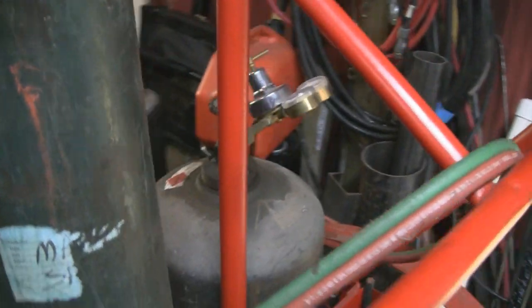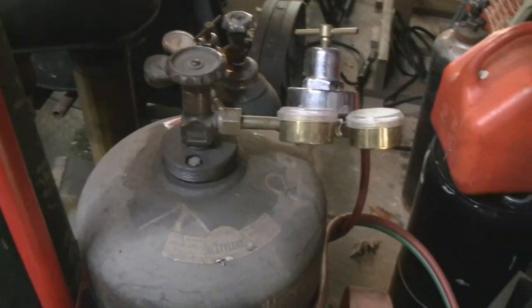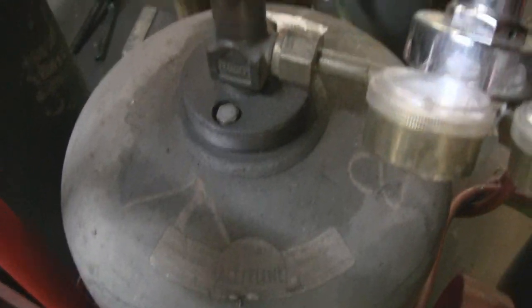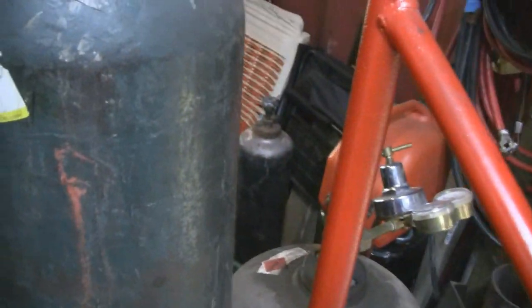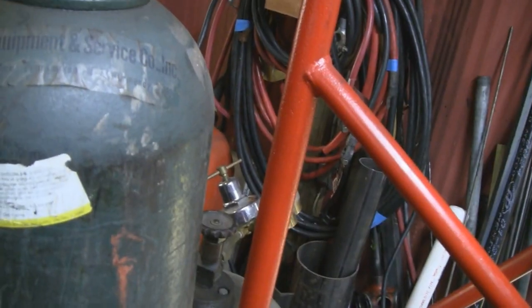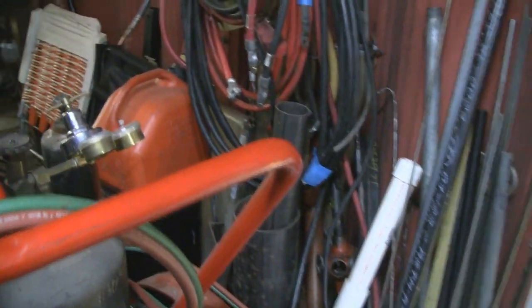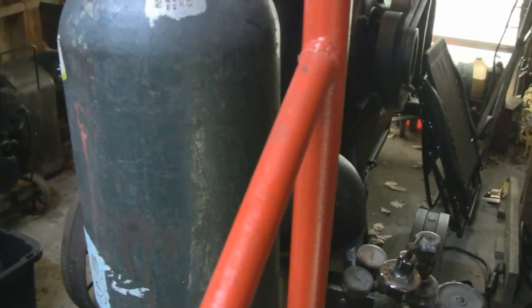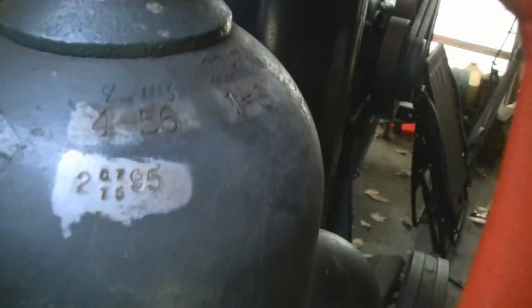Here's something interesting. Since it happened to be in Mike's machine shop here, I thought I'd show it to you guys. You see these acetylene oxygen tanks? I don't know what size they are, but they're huge. This one looks like maybe 15 inches around, the acetylene, and this one is about almost 5 foot. These used to be mine, and I had them in my garage and used them for 40 years or something. They were just sitting, and I was never going to use them again because I used littler ones. But anyway, I'm looking at the dates on here, and these are pre-war.